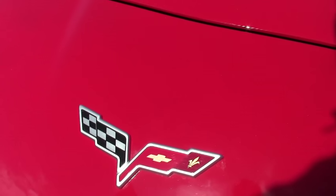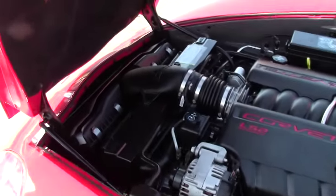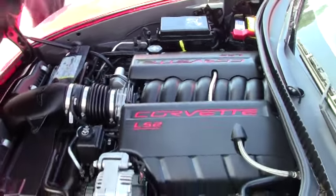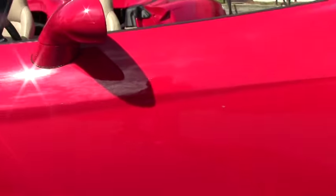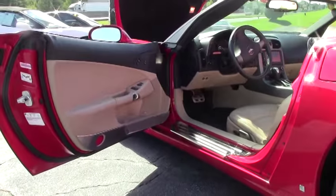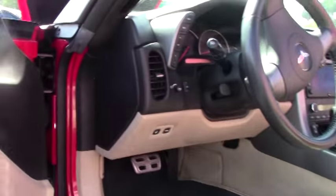The only mechanical modification to the car is a cat-back exhaust system that's been added. Notice a little dress up on the heat shielding. Wearing the polished wheels with the Corvette lettering across the top of the windshield. On the doors, they have added the red body color handles, along with nice chrome accents and plastic inserts to protect them.